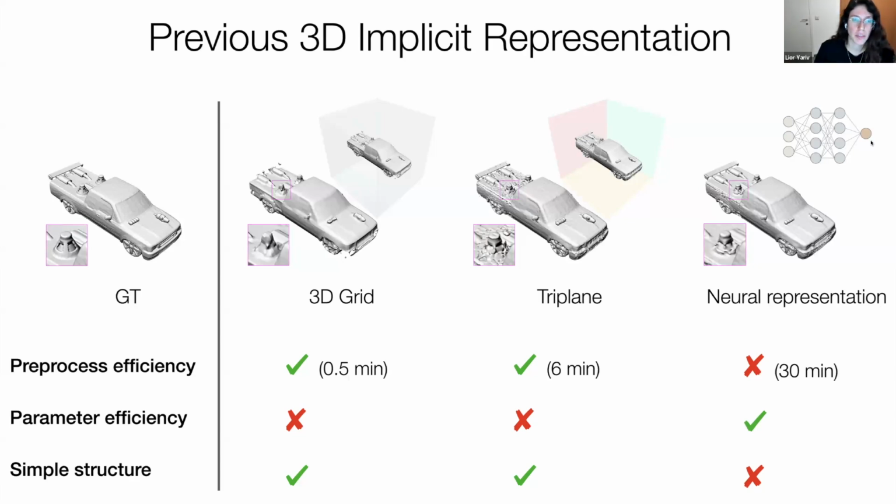So these are some of the representations that people have tried to build upon. These are known 3D representations that people use for reconstruction and other applications, and also people have been using them for 3D generative models. But because we have these design principles in mind, geared towards 3D generative models, we thought, okay, these known representations are not good enough, and we need to come up with a new representation that will be better suited for 3D generative models.